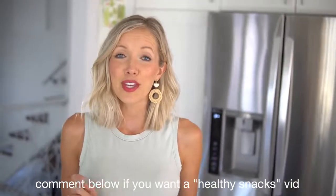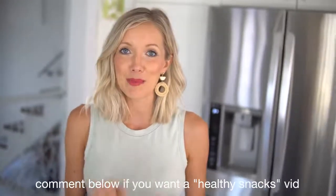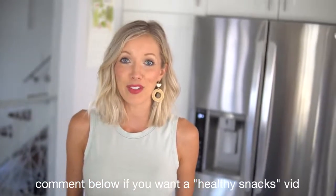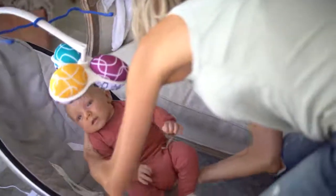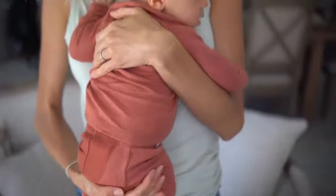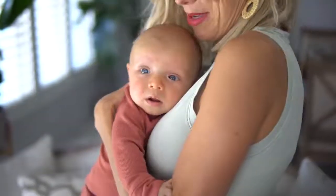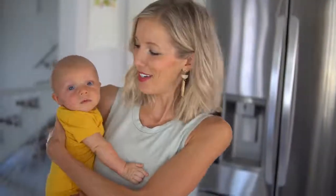I often snack between meals — there are a handful of healthy options I always have in the refrigerator or in the pantry. If you guys are interested in knowing more about our healthy, cheap, quick and simple vegan snack ideas, pop some comments below and let us know if that's a video you want us to make. Before dinner gets cooked, it's time to change the baby — somebody got a diaper change and an entire outfit change. He's ready for dinner, and so are we.